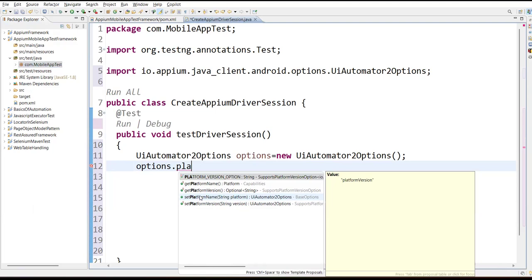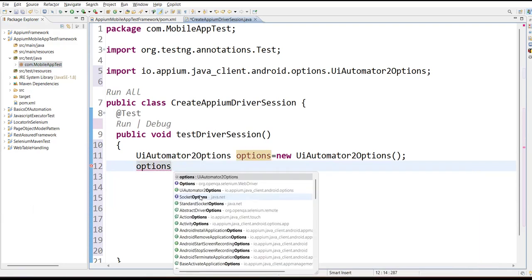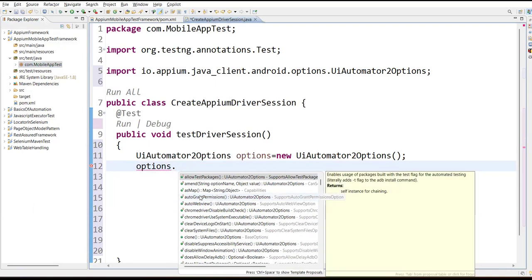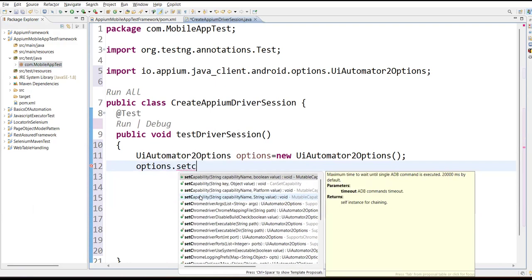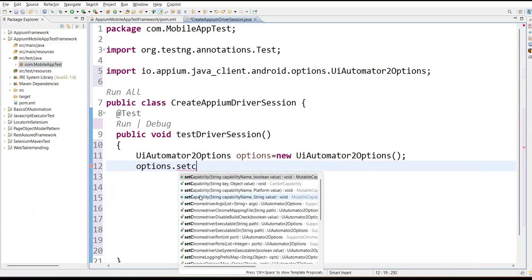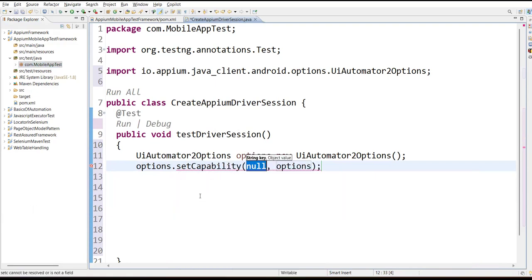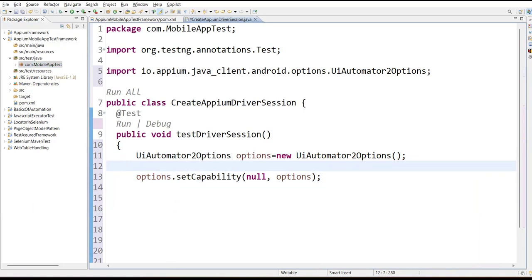But this class already represents Android automation. So we don't need to set any property here. No need to simply set a property for this being an Android session, because it is the default session. Correct? So what I can do, I can simply add some capabilities, right? How can we add a capability? There is a method, set capability method. Now, which capability do we need to add, everyone? At this moment, I need to attach the app capability.